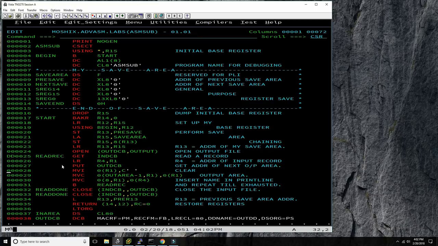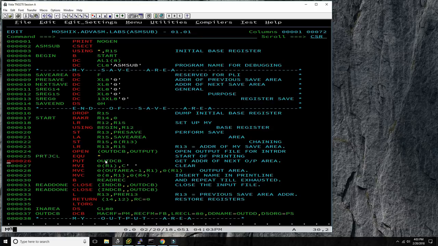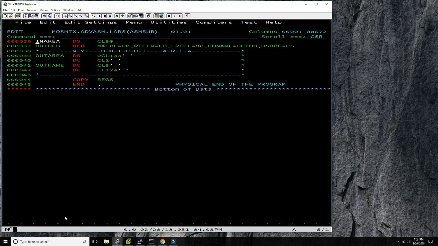What we're going to have instead is, okay, let me just open. Print JCL. Okay, so if you're following, print on a reader. So now we don't need any of this, because we can delete. So what we need to do now is have an out area. We'll call it, oh, is there an out area here? Yeah, we have an out area, which is just a buffer. And then we're going to have something like this, line one.